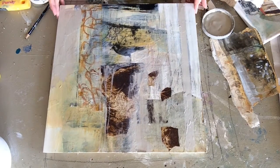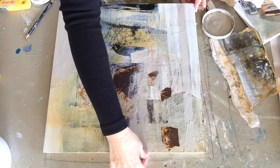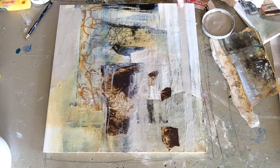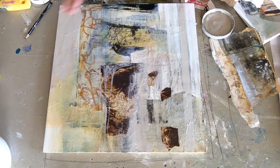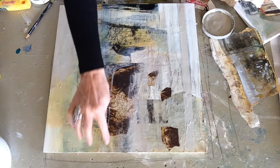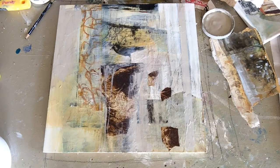Here are the final adjustments to this piece. I took the neutral and made a stripe through that line. I took the neutral and painted out a little bit of this color change in here, and I let a little bit of it drip through the nest. And I'm feeling pretty complete with this piece.